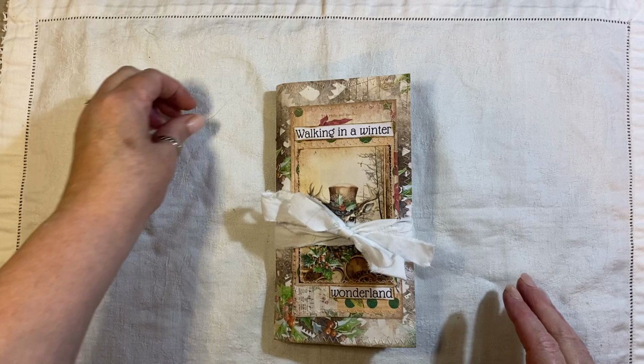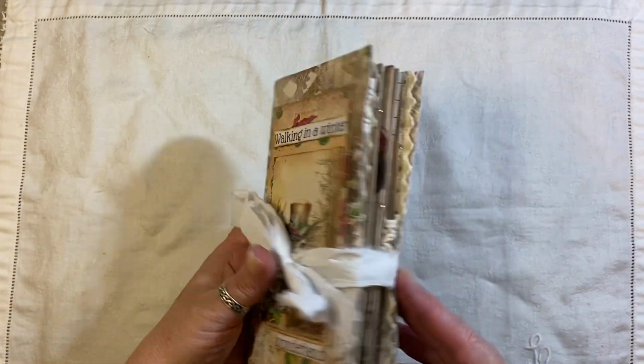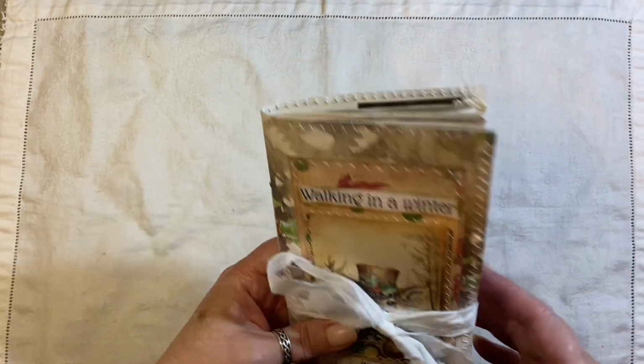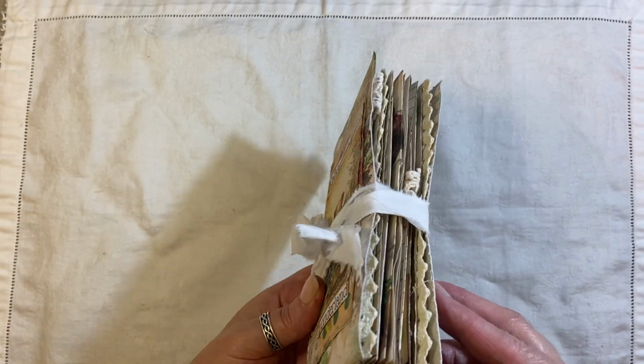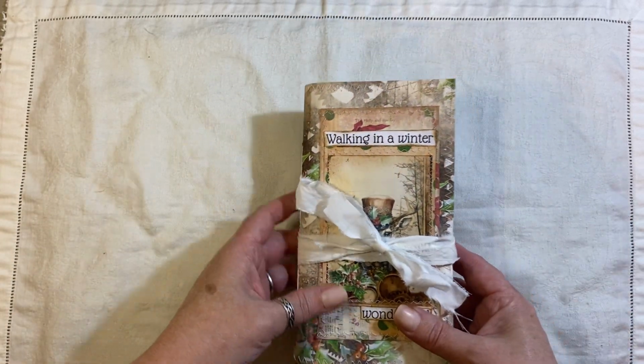So, there's a little hair there. Right, so it is a full-size kit and I've turned it into a traveller's notebook size by just folding pages and shrinking it down just a little bit.